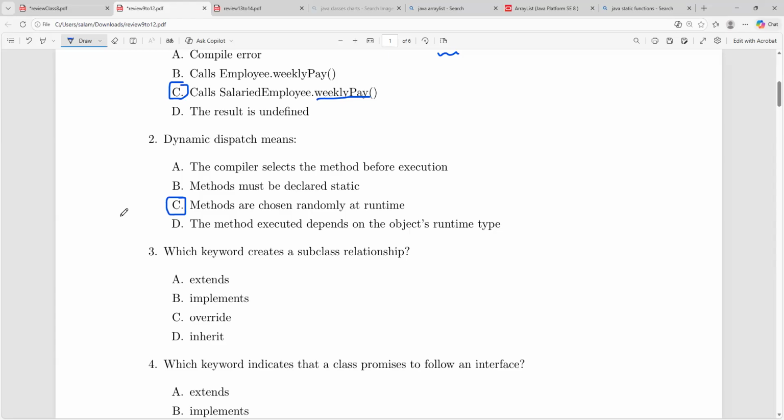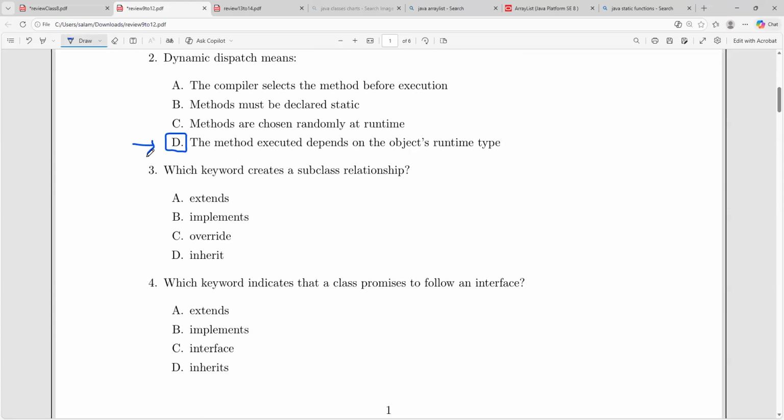I would say D. Because when Ryba was talking about dynamic dispatch, he mentioned that it would depend on the object's runtime type. So that's why I picked D. I didn't look it up, I swear. All right, we're going to trust you then. D it is. Very good. No better source than Ryba himself.